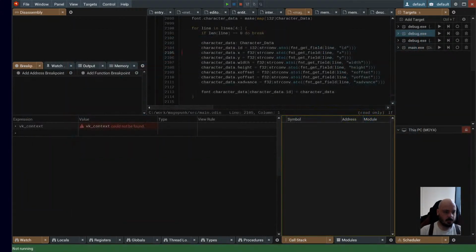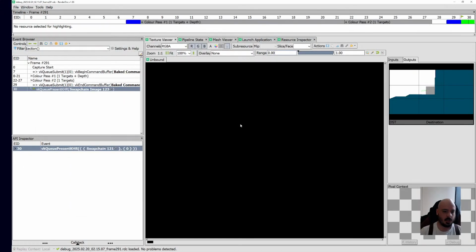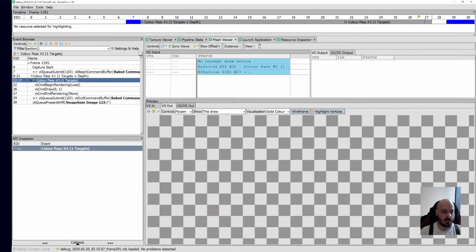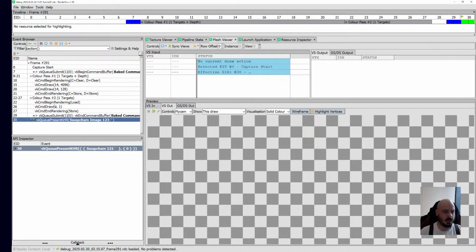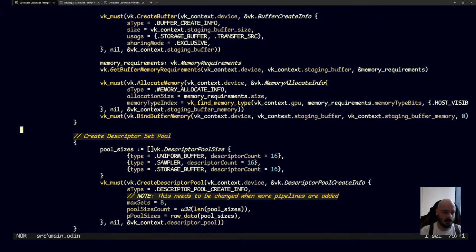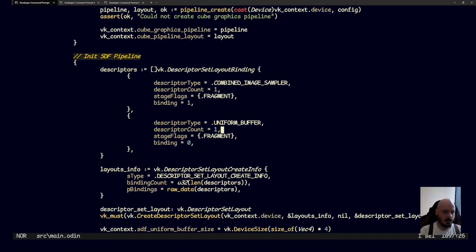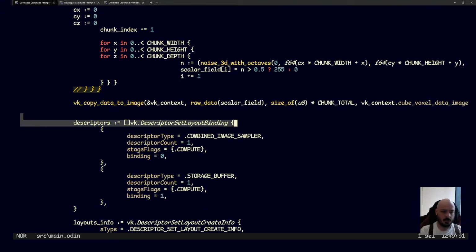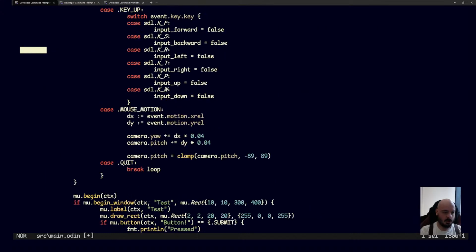Anyway, finally we can maybe look at a frame, but I'm not going to be able to see the buffers, because I probably need to bind the buffer to another shader to look at it. Yeah, so it doesn't happen in the frame time. I could try to do it every frame. This is what I did before, actually. When I was working with compute shader, I just put it in the main loop. It was really slow, but I could see it in RenderDoc. I guess I could try that. So basically I want to grab this and put it in here.